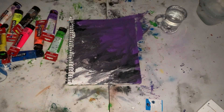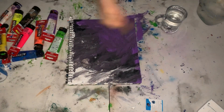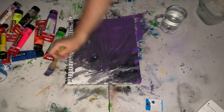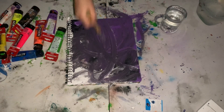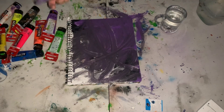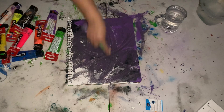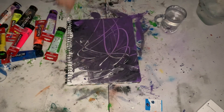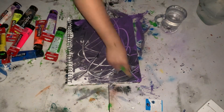The reason is that it doesn't matter how it looks in the end, as long as you have something that gives you a lot of feeling towards how you are feeling right now. Now we've got a very grey result, so to give it even more depth I'm just gonna add a lot of swirls.